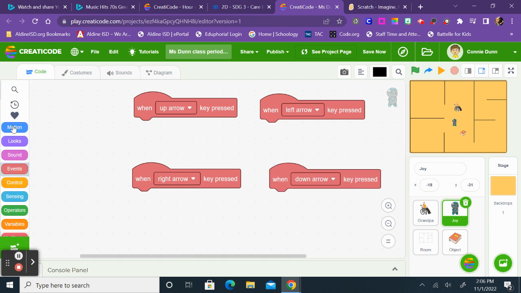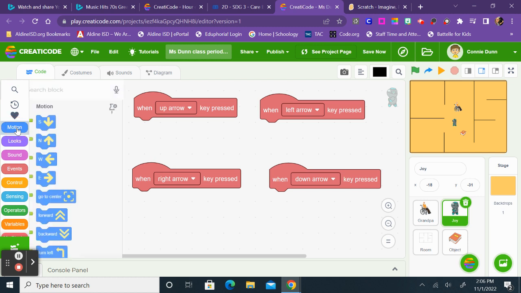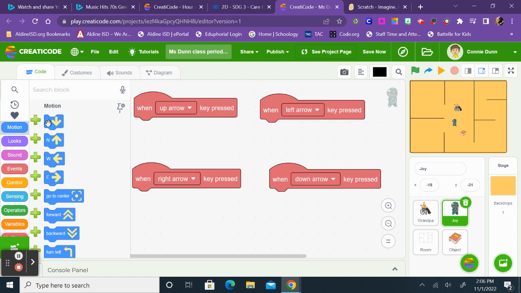Now I'm going to come to motion. And if you have any issues with being able to click on here like this, you're going to move your mouse across the word motion until you get the symbol like you see on the screen with the fingers making what looks like a pointer L. Then you can click on it. We're going to use south, north, west, and east. We're going to use the directional signs here.